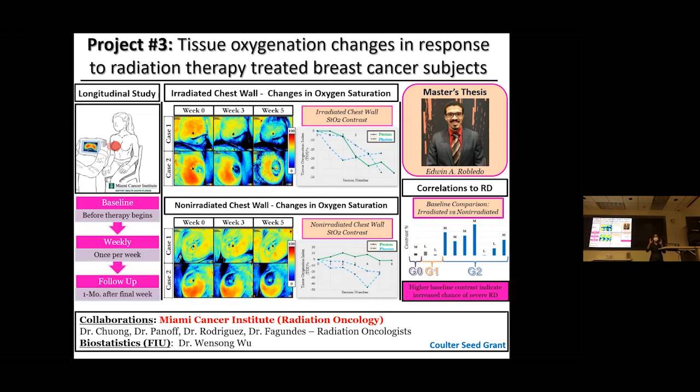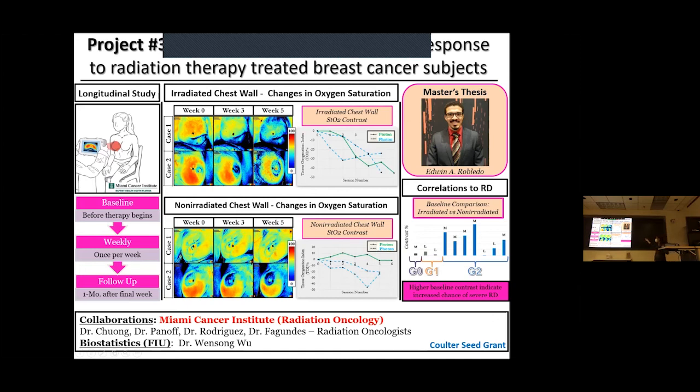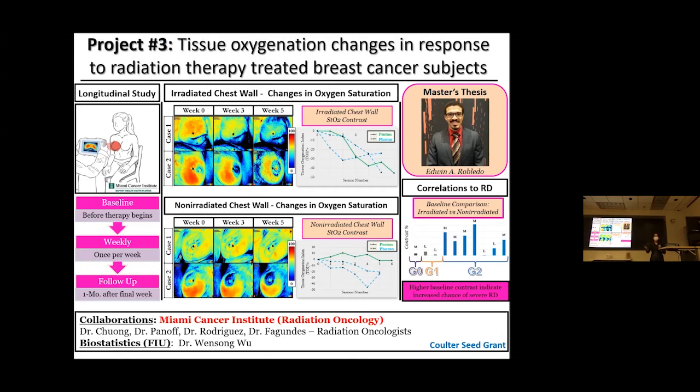Even before they started radiation therapy, we were able to image their left and right side, which is the side that they're going to get the treatment and the side that they're not going to get the treatment. And we saw a clear difference: the ones which had a huge contrast, which is all the blue lines that you're seeing, G2 is grade 2, where the ulceration level is high. The contrast between the left and right was significantly higher, which led to greater ulceration in these patients, independent of their age and independent of whether they had a mastectomy or a lumpectomy. So that was very interesting. We are continuing to work and recruit more patients as a next step to see if we can make that a predictor of ulceration grading.